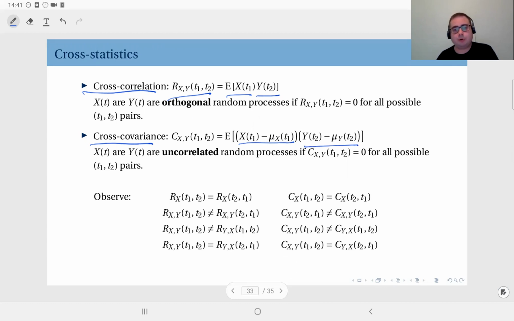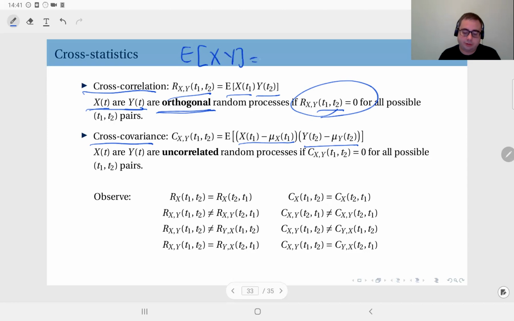Okay. Now, two very important definitions here, two concepts. We call X of t, Y of t orthogonal random processes if their cross correlation is zero for all possible T1, T2 pairs. If this is zero everywhere, okay? If that is the case, we call X of t and Y of t orthogonal. In fact, this definition is also valid for random variables. If you have random variable X and random variable Y, if their correlation is zero, we call them what? Not uncorrelated, because that is called covariance. We call them orthogonal. Okay, a little bit clumsy terminology, because, well, when correlation is zero, we don't call it uncorrelated. It's a bit weird, but when correlation is zero, we call them orthogonal.